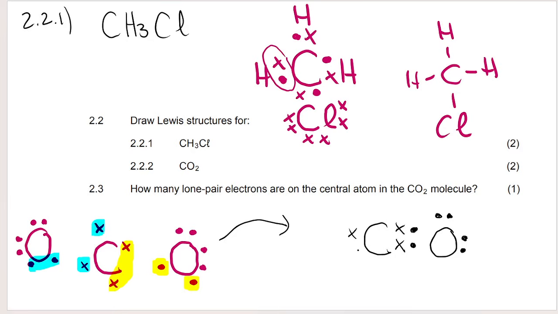And the same thing on this side. 1, 2, 3, 4. Join the oxygen. 5, 6, 7, 8. So each oxygen has reached octet structure, and the carbon in the middle has 1, 2, 3, 4, 5, 6, 7, 8. Done. Now we can see there's a shared pair of electrons, there's a shared pair of electrons. So that is why we have a double bond over there.